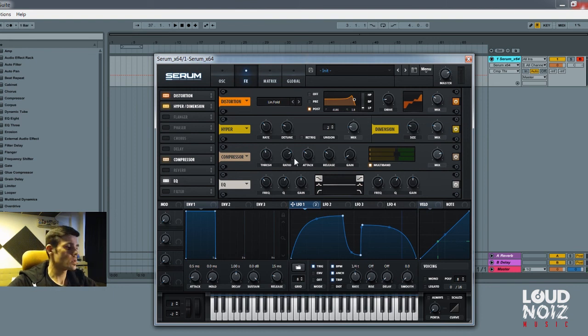Cool, sounding nice. Okay, so now, due to the compression, and the distortion, it has lost some low frequencies, and due to hyper also.